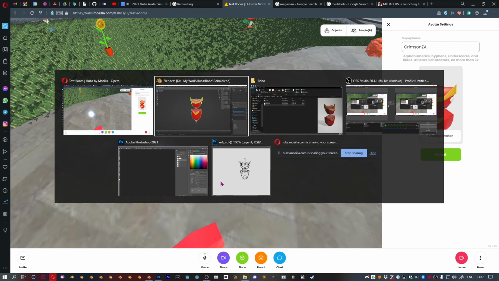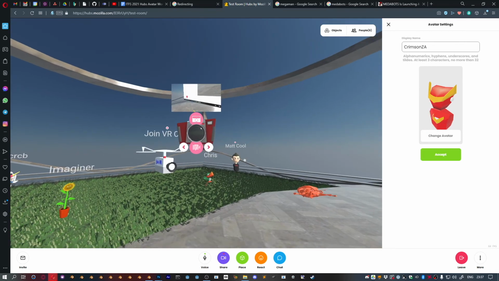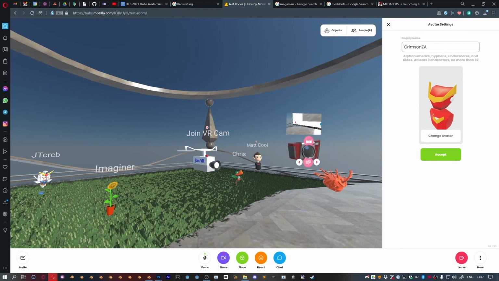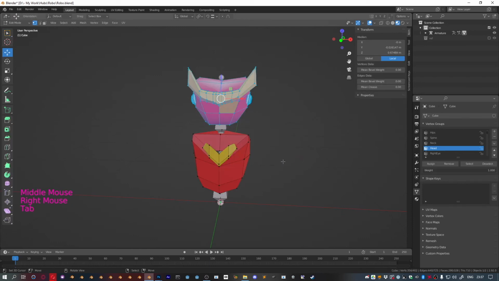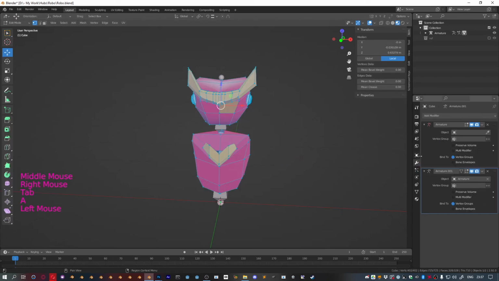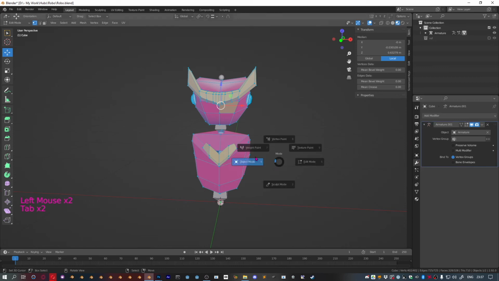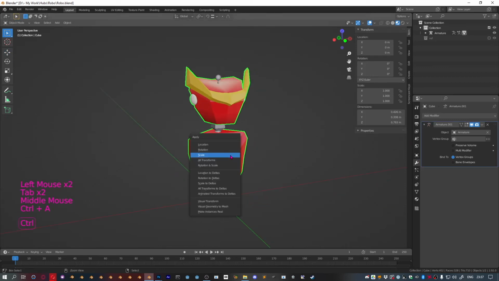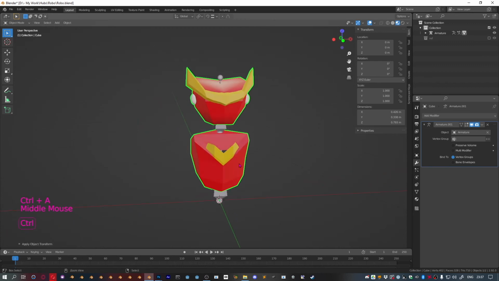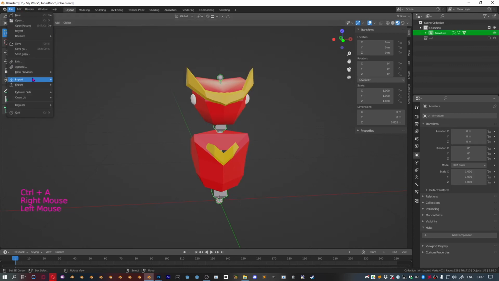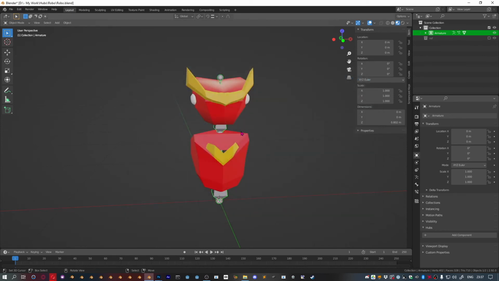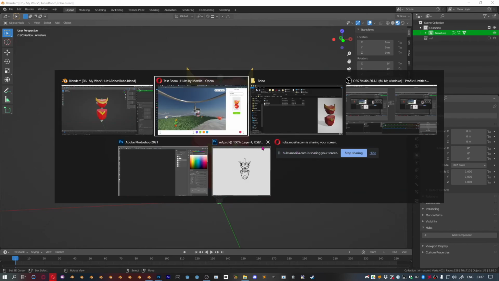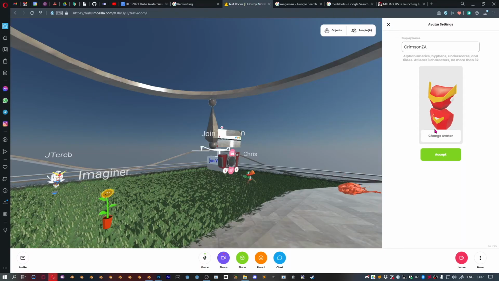I think the head isn't appearing either, hey? Alright. I'm just gonna apply all the transforms again. It might be because I mixed modeling techniques and one was inverted at some point.